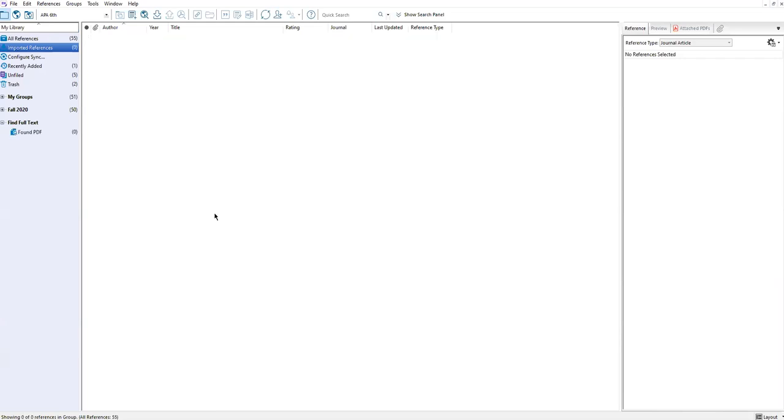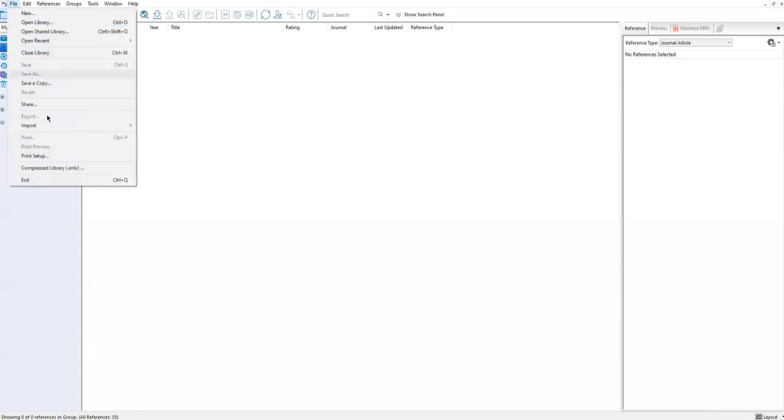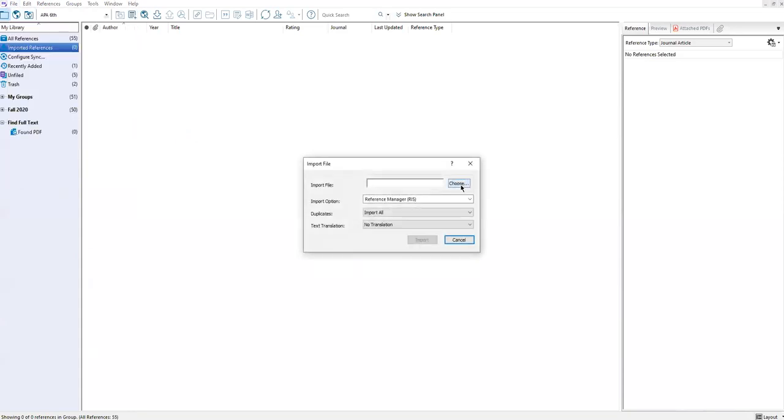If for whatever reason you're unable to do an automatic import like I just showed you, you can also do a manual import through the EndNote software. I've already downloaded an RIS file, so what I'm going to do in EndNote is go up to File and then Import File. I'm going to select the file that I downloaded. I did that off screen, this RIS file right here.